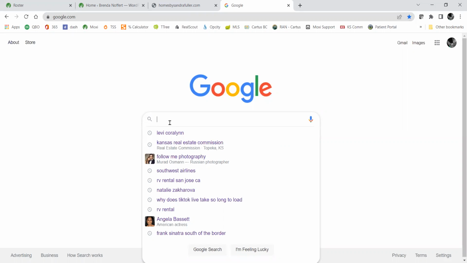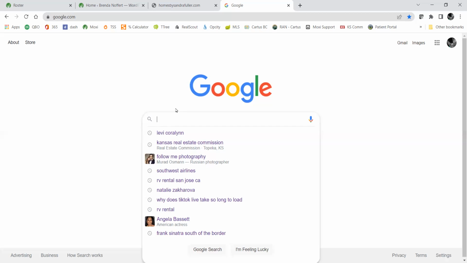So let's use Homes by Sandra Fuller versus Home by Sandra Fuller. Some people will buy one that sounds a lot like what I just said, and others will buy the original one. So Sony, Coca-Cola, all these companies have been held hostage.